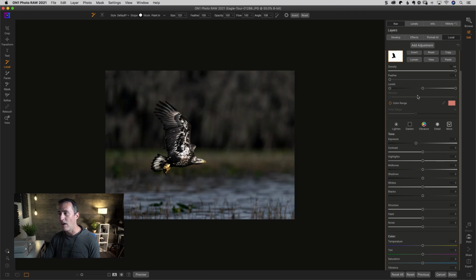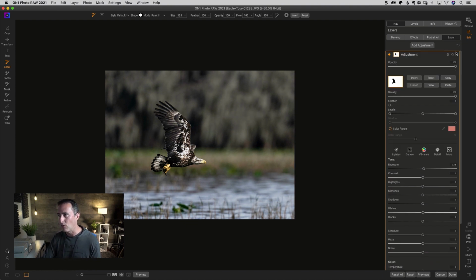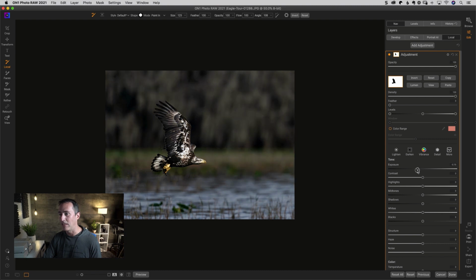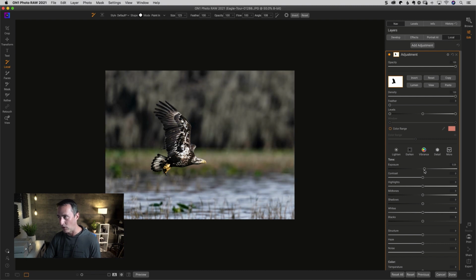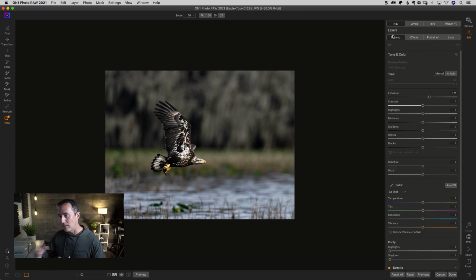What this does now is this gives me total control over the background. So now I have the background in here that I can go in and manipulate separately. Again, I don't think I have to do that in this case. I think everything looked okay. But if you found that you wanted to work on the background separately, this would be a nice, easy way to do it where I can make that background even darker. Again, I think we're okay in this one, so I'll just delete that. But take that as a little public service announcement if you wanted to take it a step further.